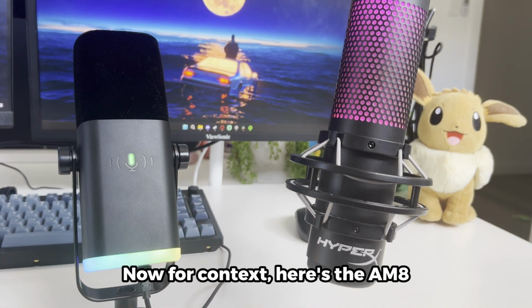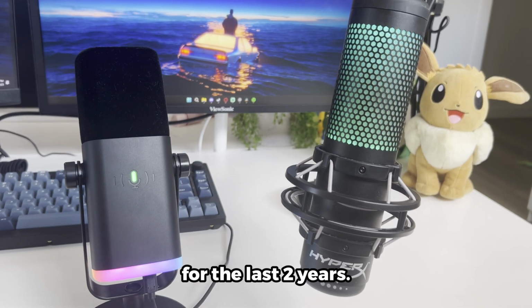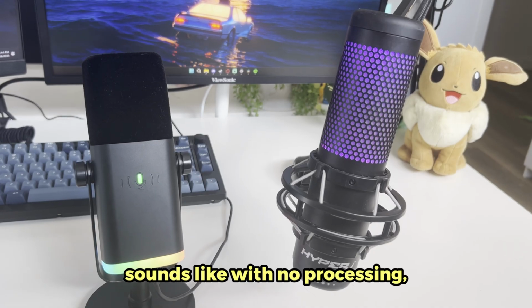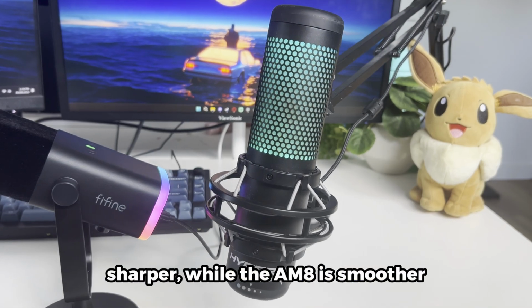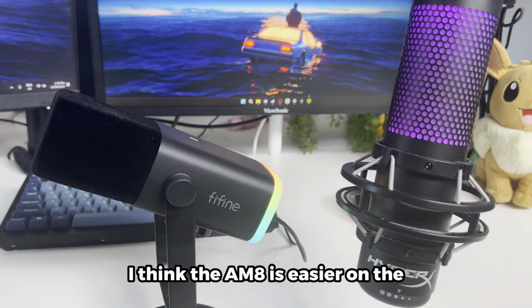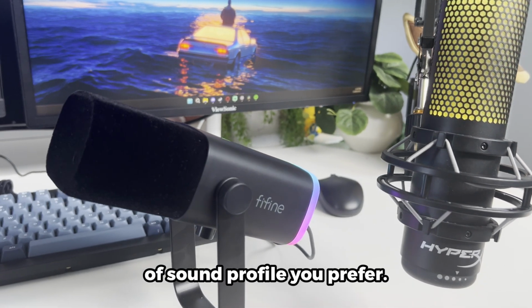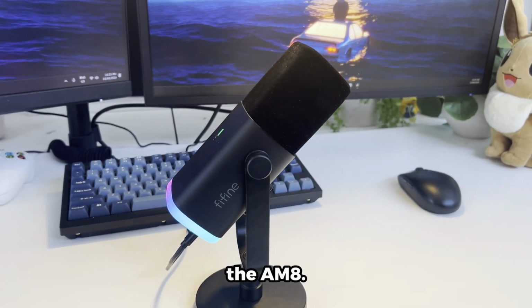Now for context, here's the AM8 against my HyperX QuadCast, which has been my daily driver for the last 2 years. This is what the HyperX QuadCast sounds like with no processing, just the raw audio. The QuadCast is brighter and sharper, while the AM8 is smoother and more natural. Personally, I think the AM8 is easier on the ears for long sessions, but it comes down to what kind of sound profile you prefer. It's also worth noting the QuadCast is double the price of the AM8.